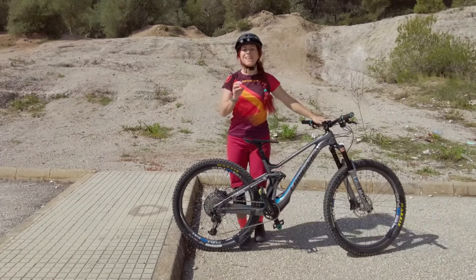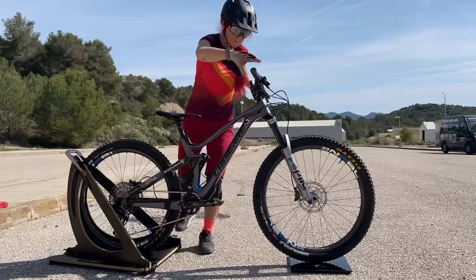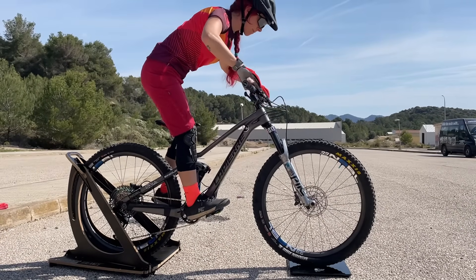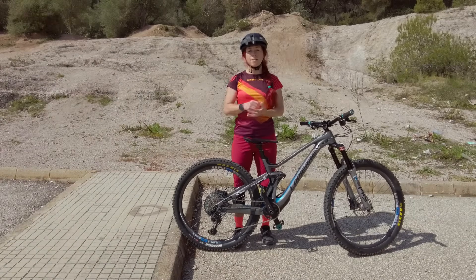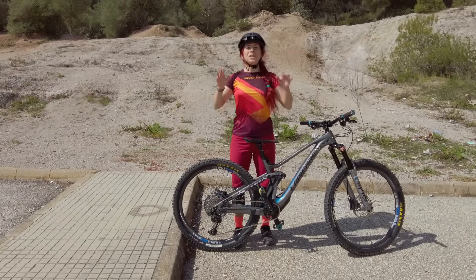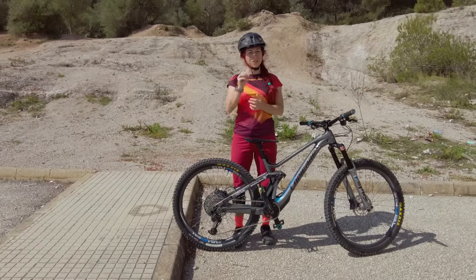Here I now have a scale to show you what happens with the load distribution when I lower both heels. I'm standing with my full weight evenly distributed on my legs, no weight in my hands. You can see I have about 28 kilograms of weight on my front wheel — with no active weight on the handlebars. This is the reason why you do not need to lean onto your handlebar to have traction on your front wheel.